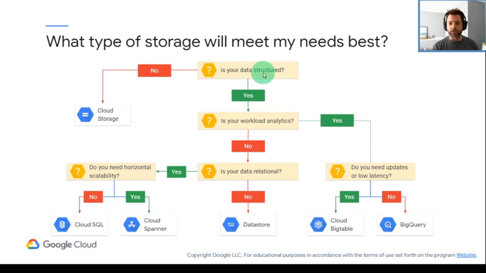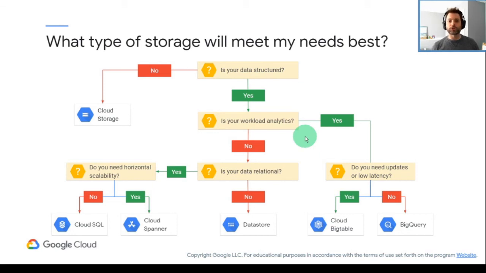You just have to replace the particular service that you're seeing here with whatever tool exists there. Is the data structured? No. Try Cloud Storage. Okay, and in this type of question, I know I mentioned structured versus unstructured. Here we're saying, is this like a file or is this something that we need to store as an object? Okay, so if it is structured in some way, go to the next step. Are we doing analytics? Yes. Okay, analytics again, let's try to make decisions based on this data.